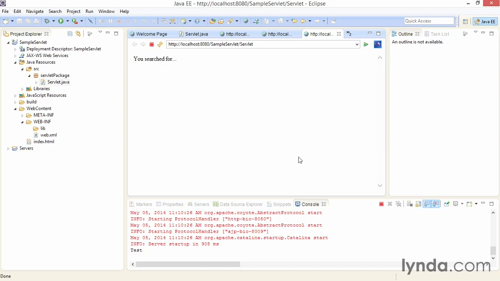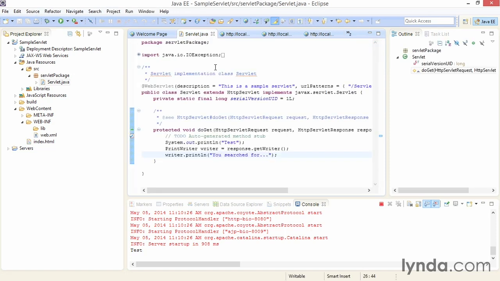But this time, we're going to add a parameter to the URL that indicates the search term. Appending the input to the URL is very easy. The syntax is just to add a question mark to the end of the URL, followed by the name of a parameter, searchterm, and then an equals sign and the parameter itself. You might have noticed similar syntax in the URLs for Google searches or other websites where you are expected to put in a simple parameter.